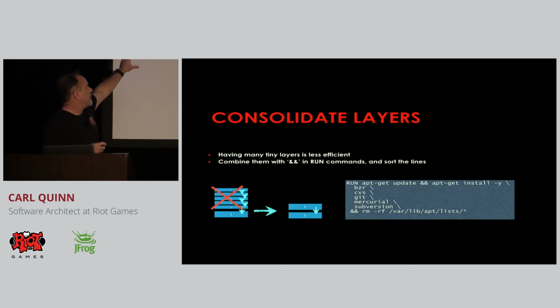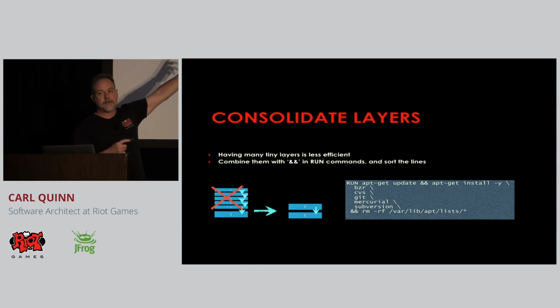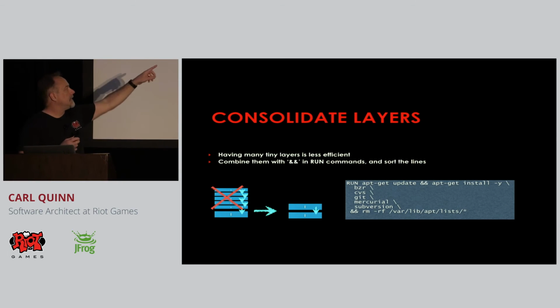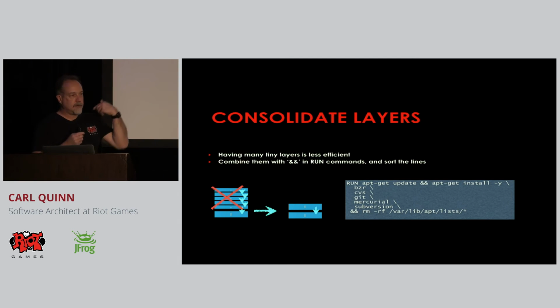Another trick to reduce the number of tiny little layers that don't add much value is to squish the commands in your Docker file together. Each run command or each add command in the Docker file ends up being a layer. So if you do add this, add this, add this, you end up with 20 layers. That just adds more and more indirection. If they're small, you think, well, they're not very big, but there's a bunch of metadata for each layer, and each layer ends up requiring a transaction to go get it across the network.